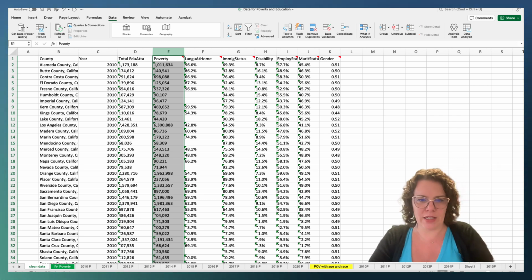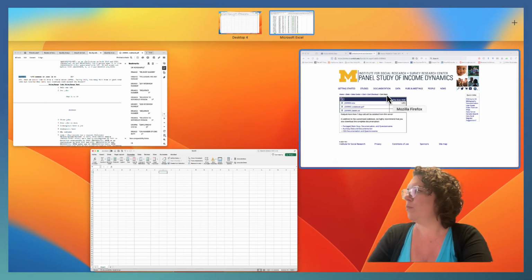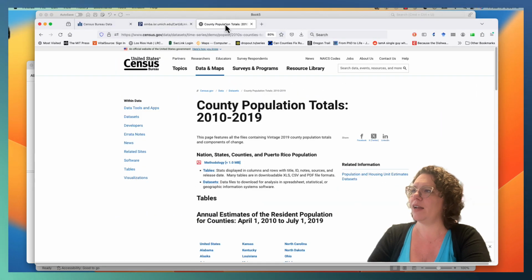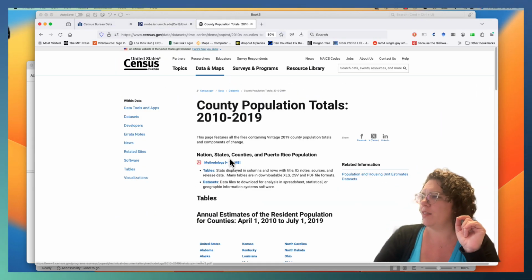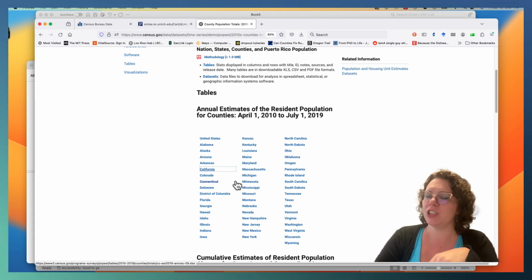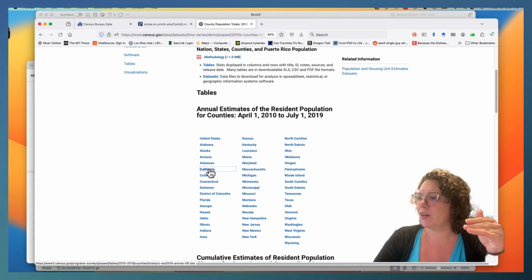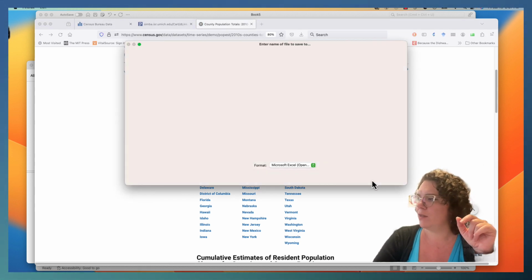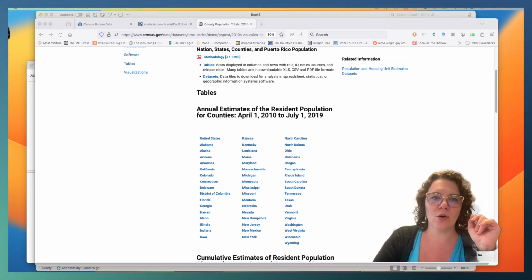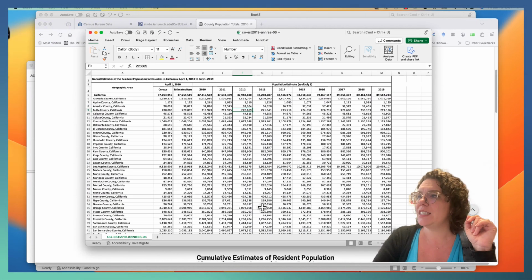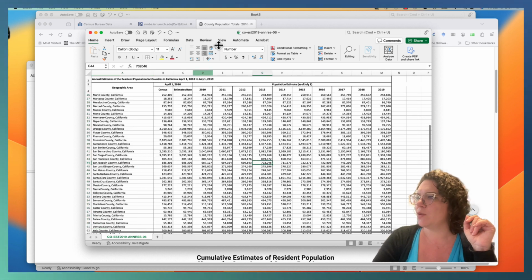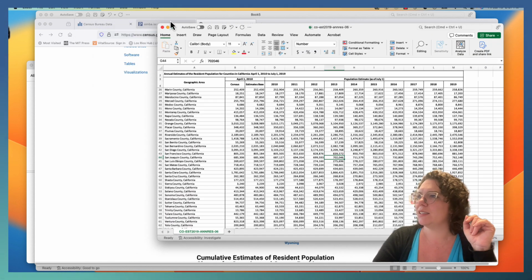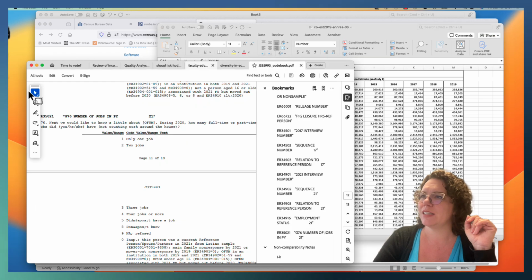So let's see. What I can do is pull up this data from the U.S. Census Bureau on the county level population total. So this is going to give me the total population in a county in a given year. Since I'm looking at California, that's what I'm going to want to pull. So I'm going to pull that data up, and I actually already have it over here. And so that's this data. And so now I can see I've got all those same counties and I've got those same years. And so I want to add this to my previous data set.